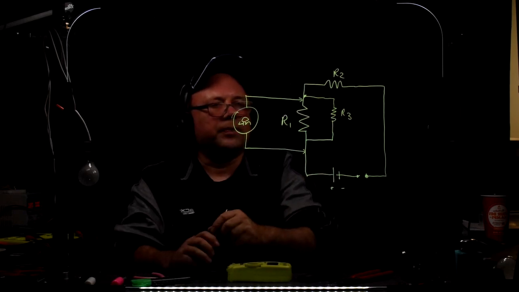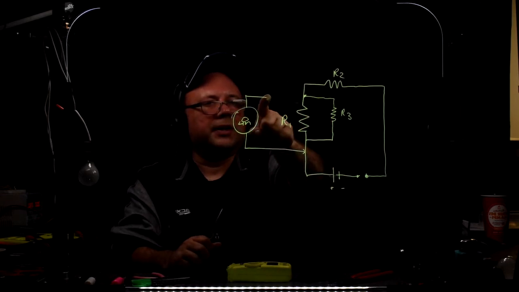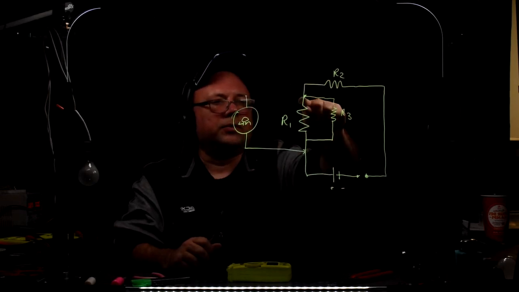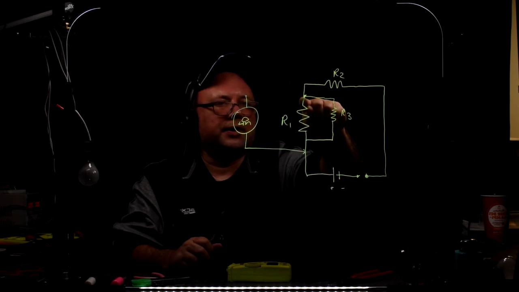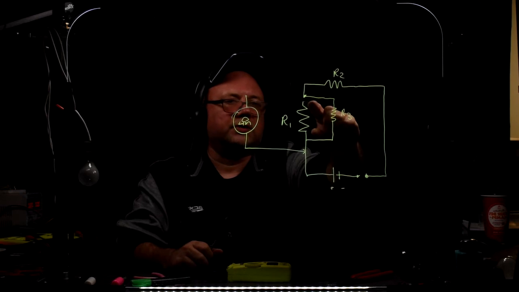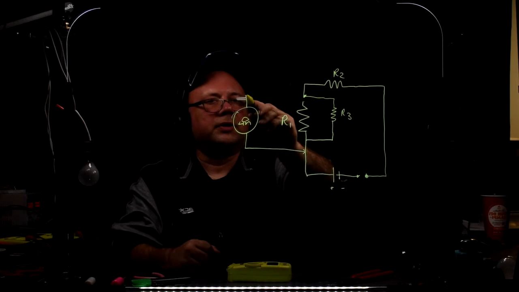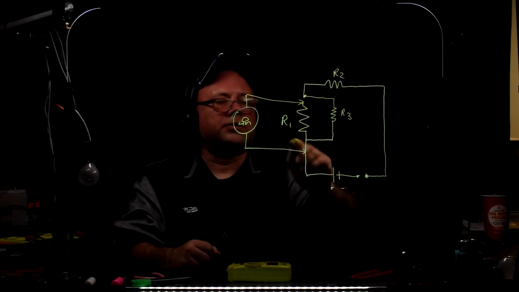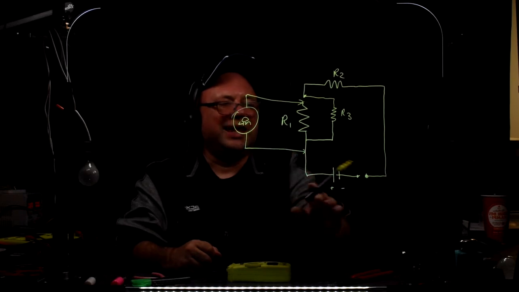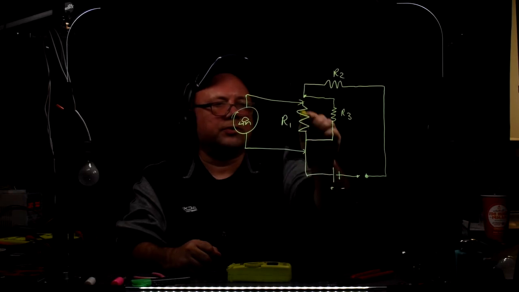What do we do? What can we do? Well, let me just get rid of this line here first. And I'm going to just break this line right here. Okay? So now this resistor is not connected to anything else. Can we measure it now? The circuit is de-energized, and the resistor is taken out of the circuit. Even if the circuit was energized, there is no current flow through this resistor.